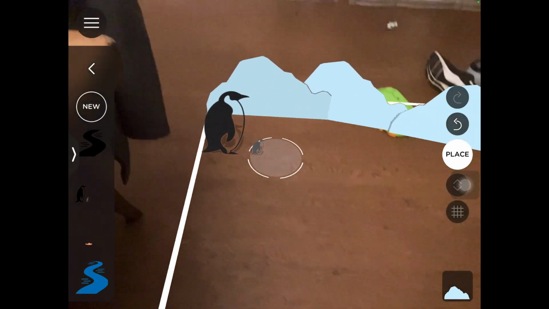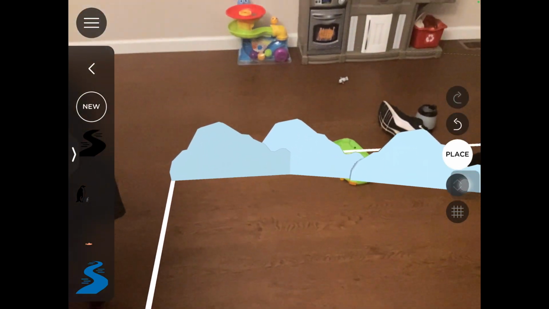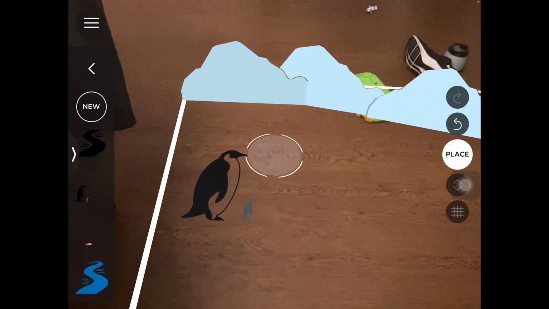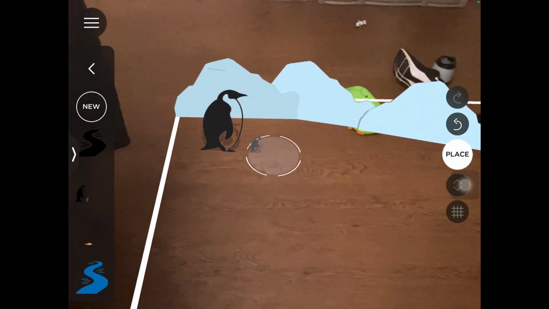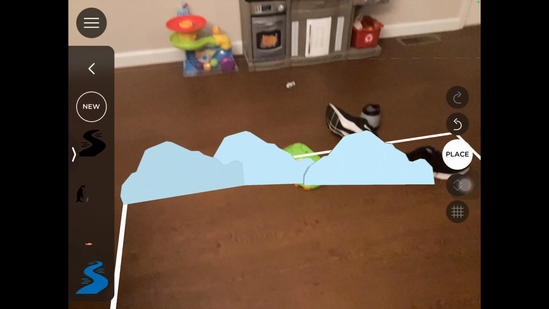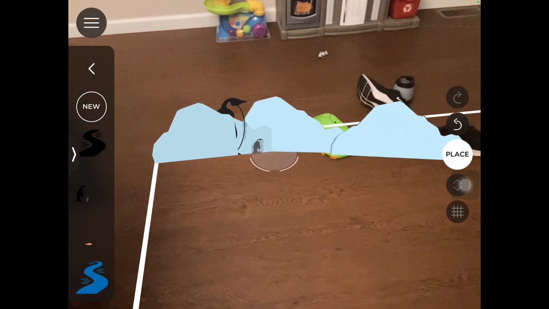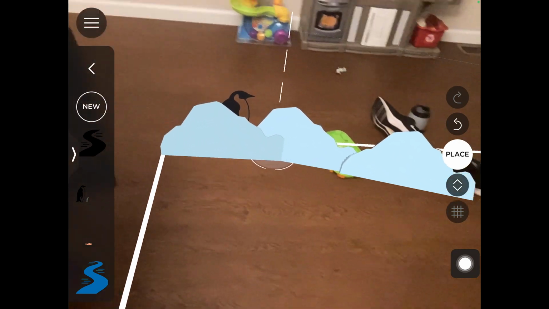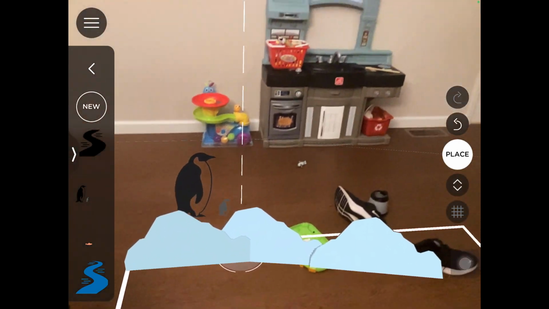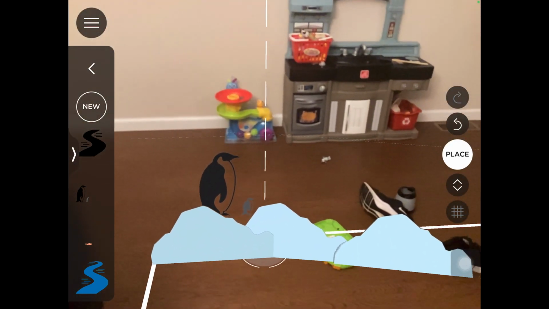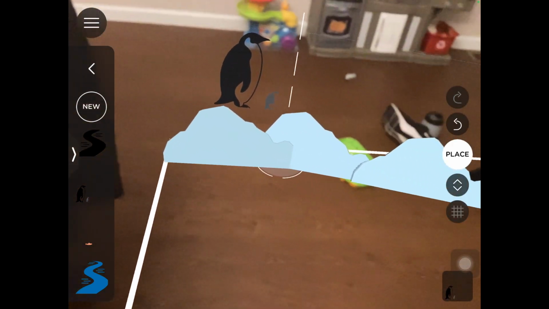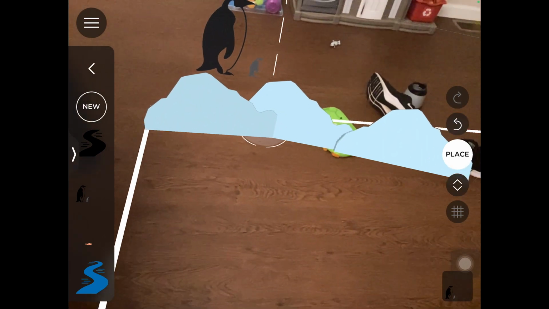Now remember earlier I made my penguin so I can place him wherever I want. Someone earlier was asking if they could put things on top of each other. You can. Underneath the place button, there's those arrows pointing up and down. Now I can move my iPad up and then I place it right where I want it. So I'm gonna make him kind of on top of my glaciers like he's gonna jump off. Now I'm ready to keep building.